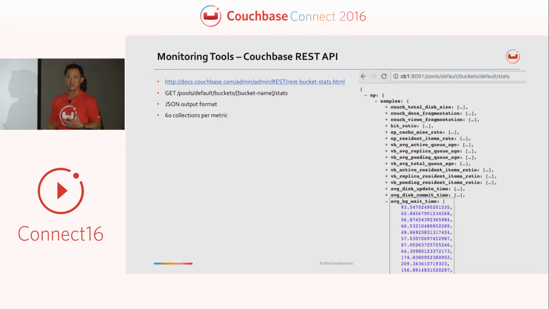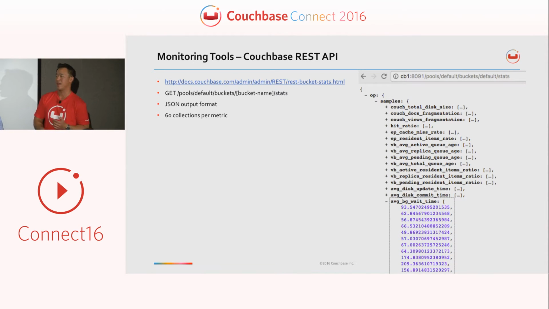Now, all of the metrics are available from this endpoint, and there's actually endpoints for XDCR, there's endpoints for indexing, there's different endpoints depending on what you're going after, but if you're just going after basic stats, you'll find them here. And the way that we organize it in the JSON is they're returned as all the available metrics and 60 measurements per metric. Okay? So 60 measurements is just kind of the default. Right? So what you're looking at is maybe the first 10 or 15 metrics for average background wait time.